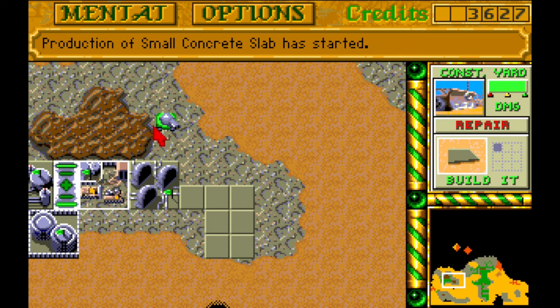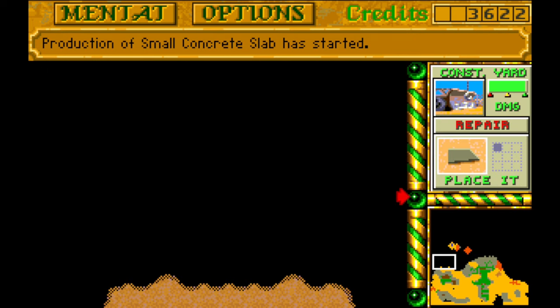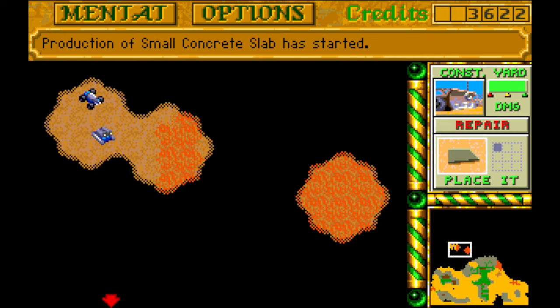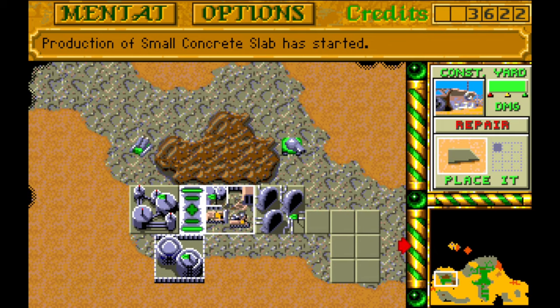I'll put a couple of rocket... Unit approaching. Oh, where? Who's it approaching and where? Is it just doing a flyby? Okay, there's two of them up there. Are they? I hope they're not coming for us. That would be unfortunate. Construction complete.